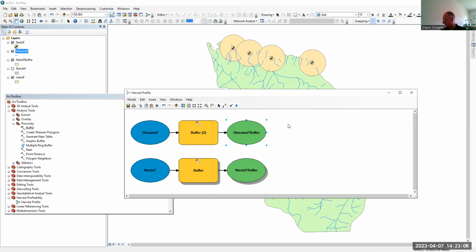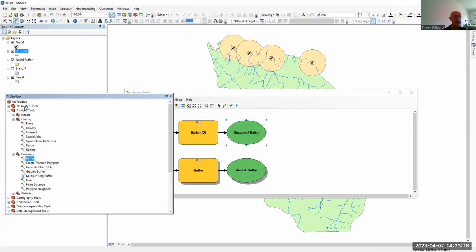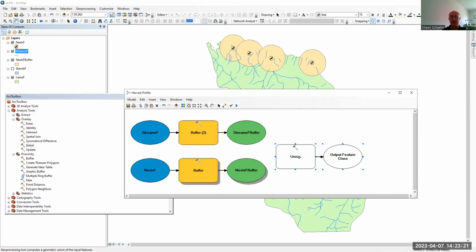Now what we want to do is create a union of all the buffers, to get them all in one feature class. If you remember, the union tool is under analysis tools, overlay, union. So I'm going to drag that in. It's a different tool, but it's the exact same process. We want to bring streams F buffer and nest F buffer into union.